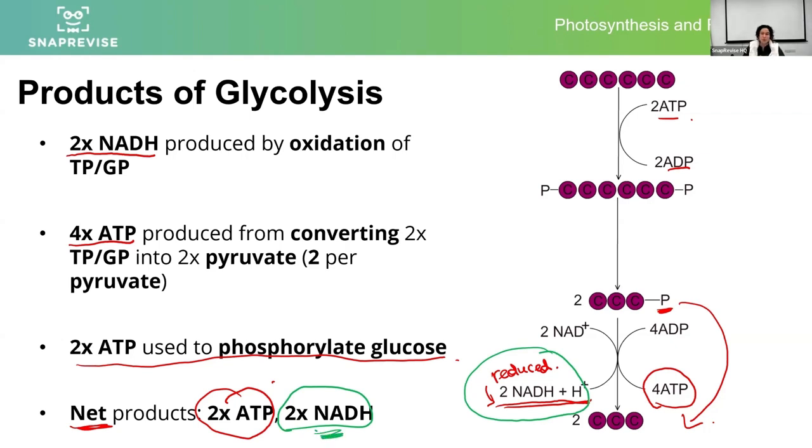The ATP produced is just energy produced, right? And in anaerobic respiration, as we're going to see, this is pretty much all the energy that's produced. But in aerobic respiration, for the next steps, NADH is the crucial molecule that is going to facilitate oxidative phosphorylation, as we're going to see in the next stages, particularly oxidative phosphorylation.